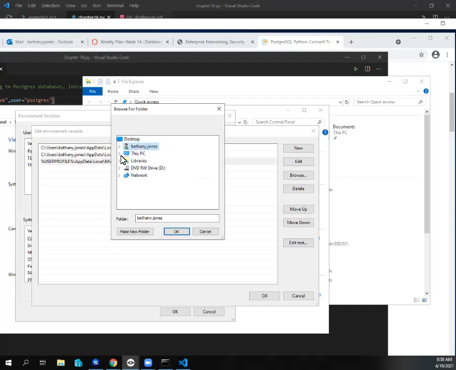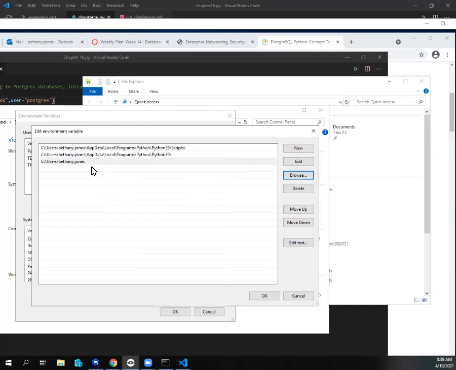Looks like, okay. So I'm going to open up This PC. I'm going to open up C drive. I'm going to open up Users. I'm going to find your username. And I'm going to type in \AppData. Well, that didn't quite.